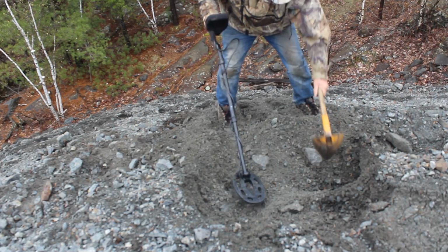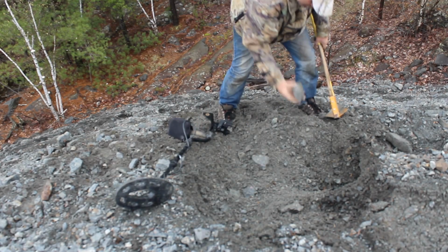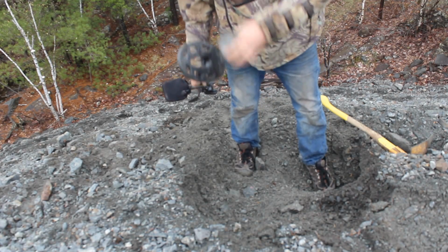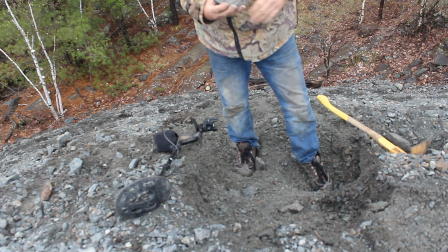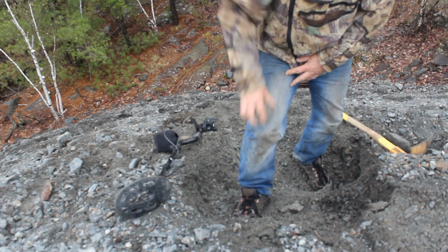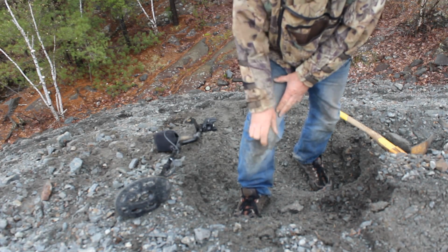Nice. Let's see what we got. Holy moly. Oh yeah. Look at this. Hard to believe we couldn't pick this up closer to the surface. This is about 8 pounds. See if we can expose some silver here.